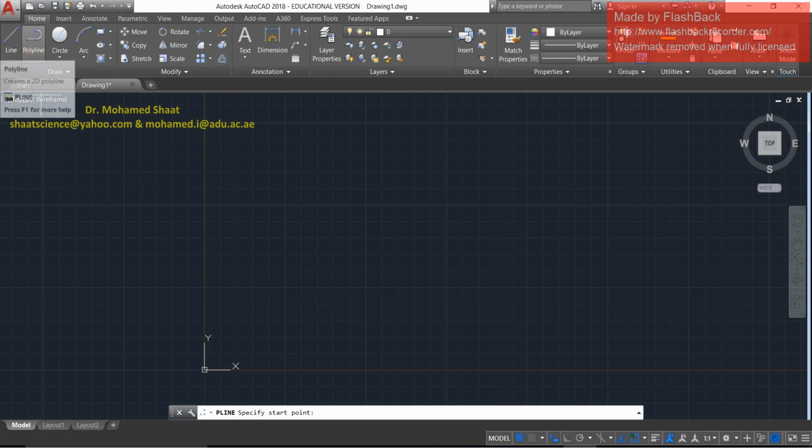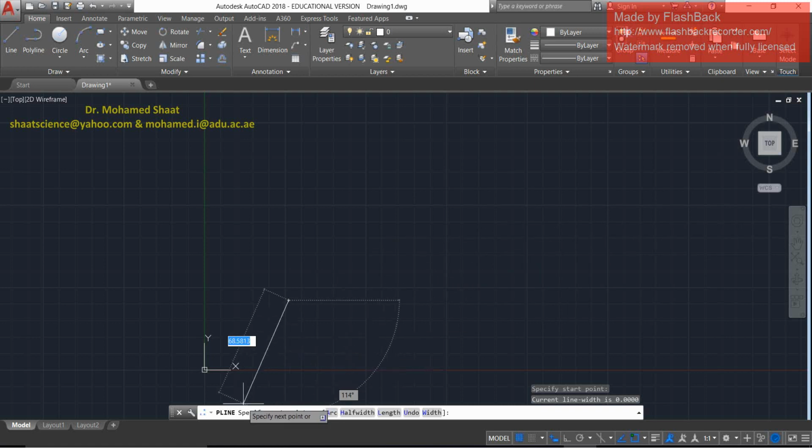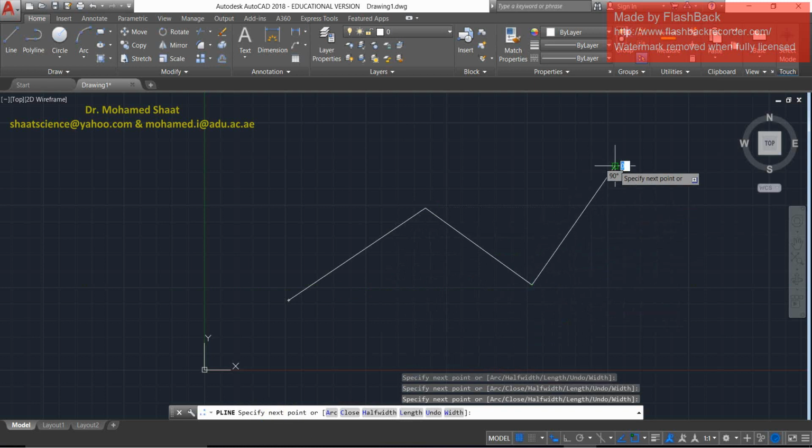If you press on this command, remember that I'm just going to explain it, but I don't believe we're going to use it much. We may need it in some special cases, such as when we would like to convert the two-dimensional sketch into a three-dimensional model. For this command, if you just read the instruction in the command window, it asks you to specify the start point, so we specify the start point. Then it asks you to specify the next point. I specify the next point, then the next point, and the next point.